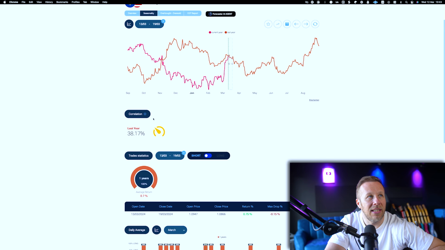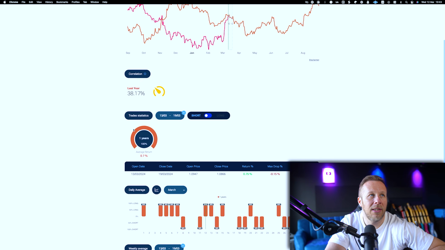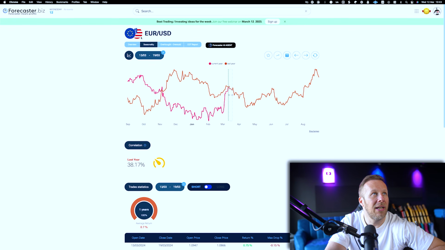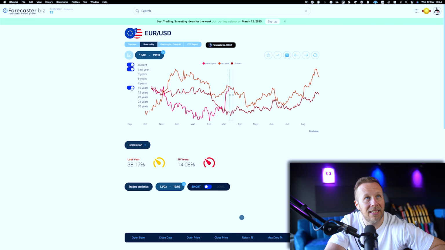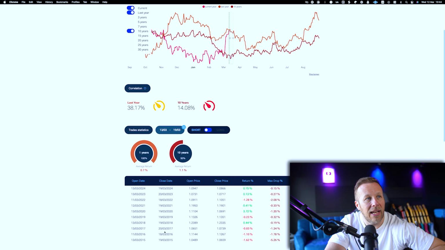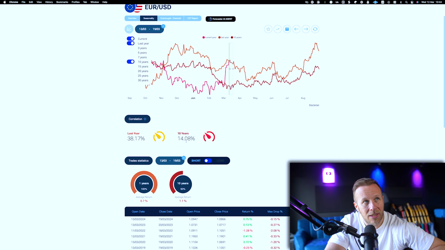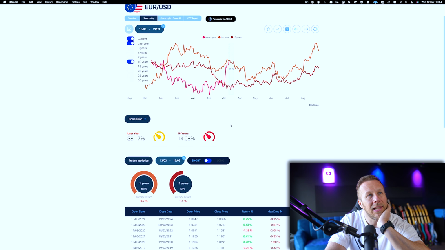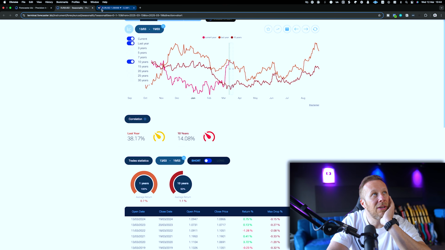You can see that the correlation isn't great, but again, we're not looking at that too much at the moment. 100% strike rate, but if we bring on some of the other seasonality, let's just bring on, say, the 10-year, this is where you can start to see that it declines on correlation. You've got a 50% strike rate, so it's 50-50. But let's take a look at the chart.